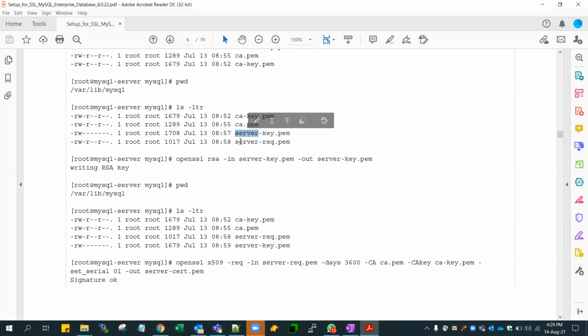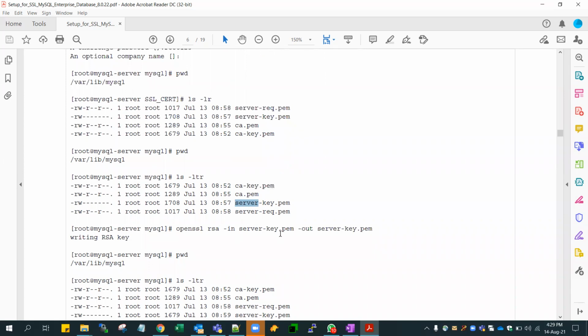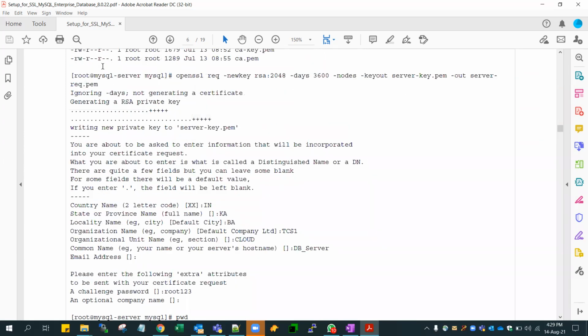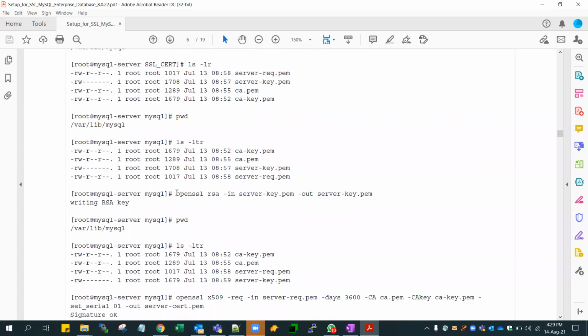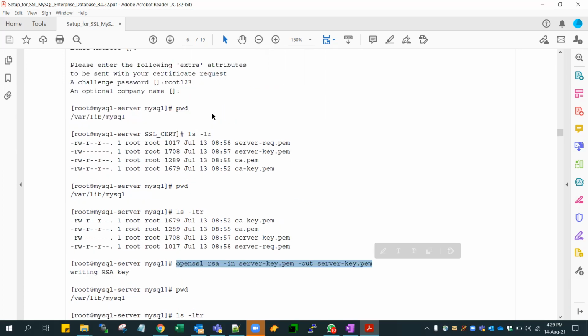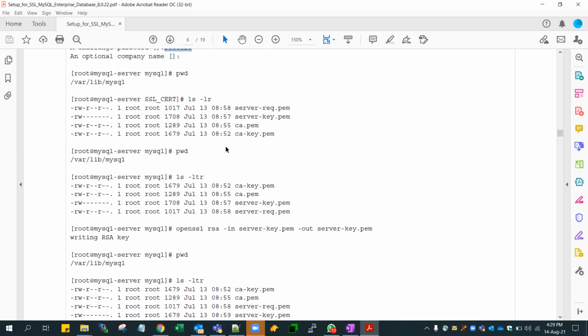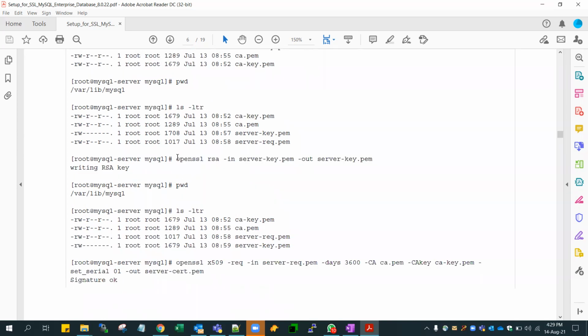Okay. So if you see here, server-key.pem is generated by using this one. So whatever password you provided here, a challenge password, I provided root123. So by using this command, I'm going to remove this password, that means the pass phrase.